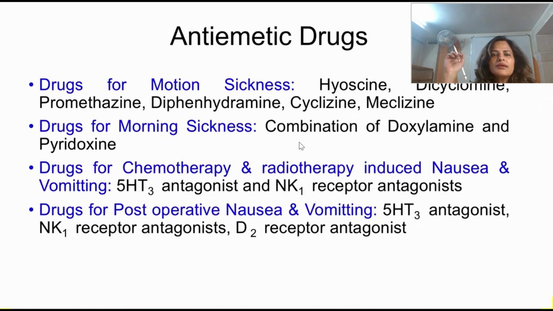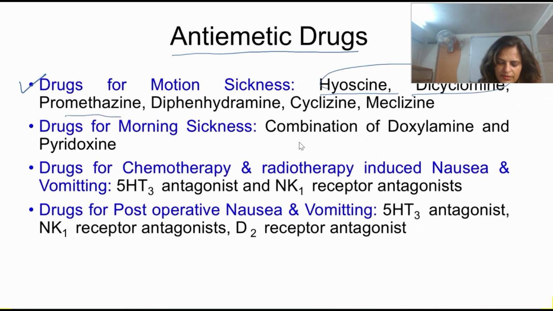So now coming to the clinical classification of the antiemetics. So 5 antagonists and 1 agonistic drug, with the adjuvant drug. Now in the beginning I told you what kind of questions you will be getting under the antiemetic drugs, like drugs for motion sickness. For motion sickness, it is the vestibular component that is involved. So the two types of receptors present are H1 and M1. So we will be giving muscarinic receptor antagonist and histaminic receptor antagonist.